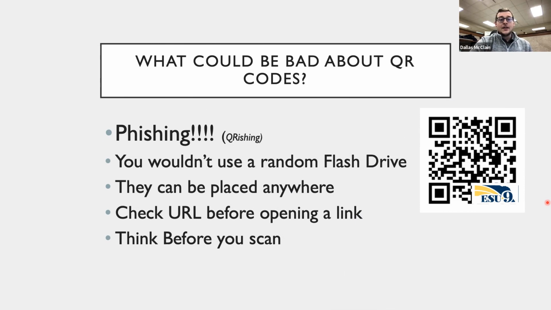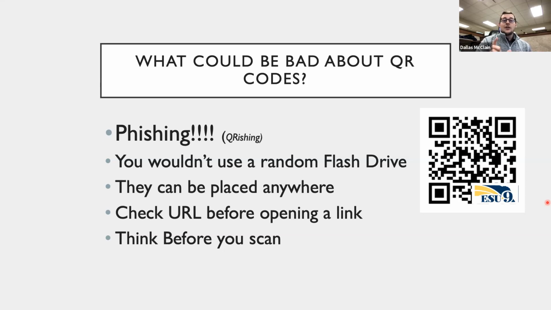The main thing is phishing, just like an email. Somebody drops one on a sidewalk, stamps it on a wall, makes it look legit, and somebody scans it and doesn't pay any attention to it. They can figure out what type of phone you're using or use ransomware and try to get into your phone. You wouldn't pick up a random flash drive, so just think of a random code that way. These can be placed anywhere.